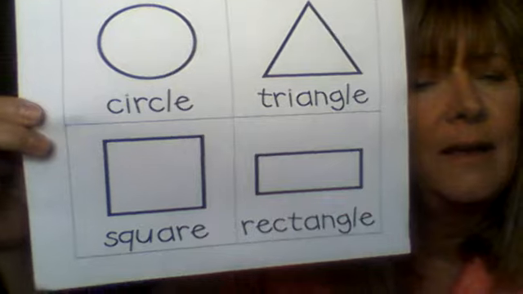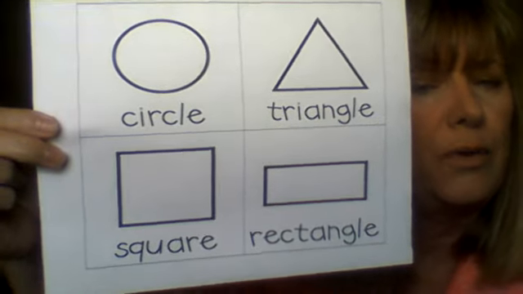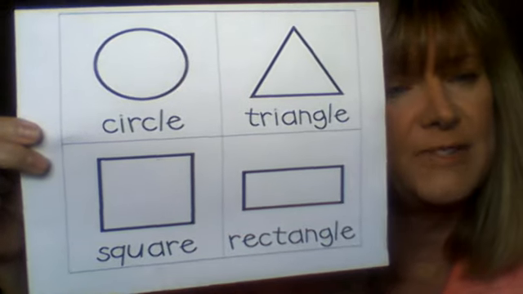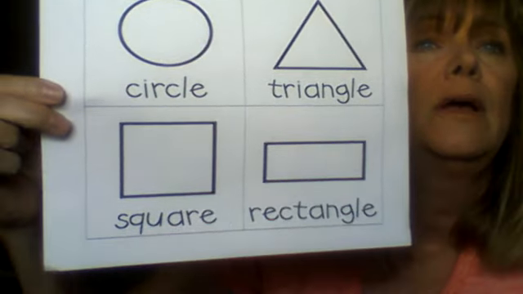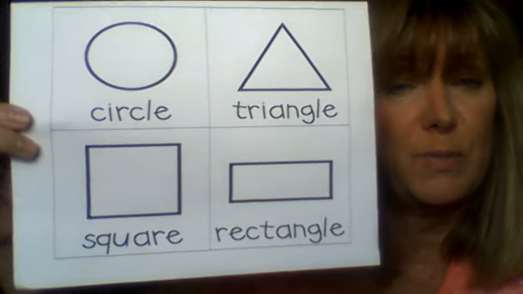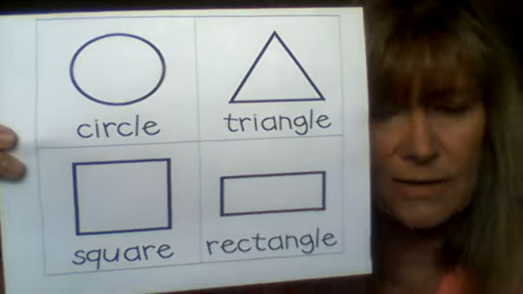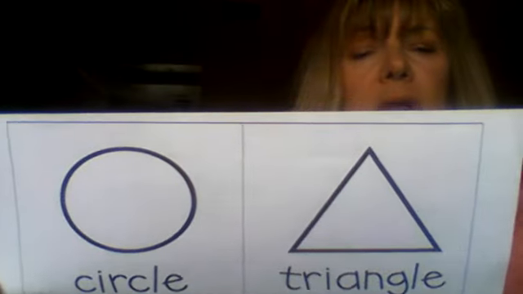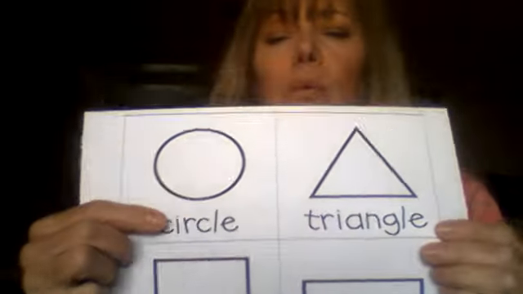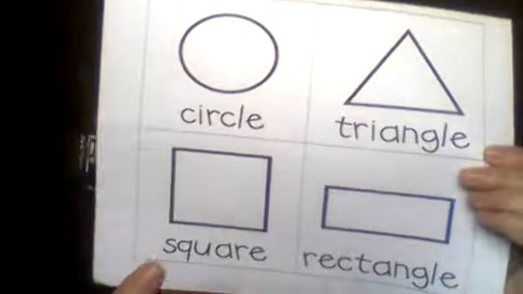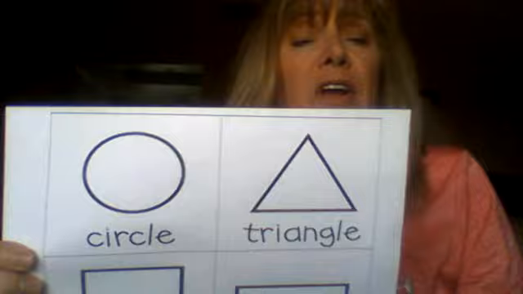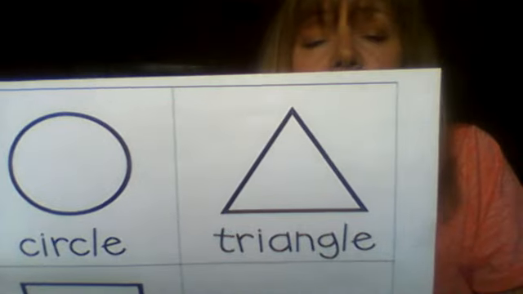I have a picture here with four different 2D shapes and 2D stands for two-dimensional. Now two-dimensional means it's flat. We've talked about this before. These shapes are all flat and they have some really cool features about each one of them. Let's just review. We know this is a circle, a triangle, a square, and a rectangle. Right guys? Well they're called two-dimensional again because they're flat.